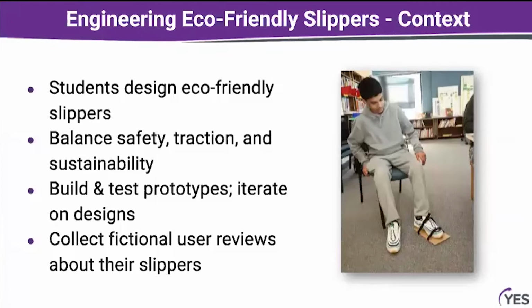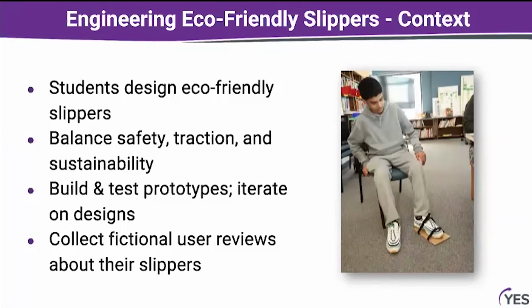So students throughout this unit are researching different materials and their trade-offs, like this is eco-friendly, but it's way more expensive, so it will be really hard to sell later, for example. They also build and test slipper prototypes and test for traction and comfort. And of course, they iterate on their designs to better meet the criteria and constraints. At the very end of the unit, they actually do a worksheet on bringing their product to market. How much are you going to pay your workers? How much does this slipper actually cost?